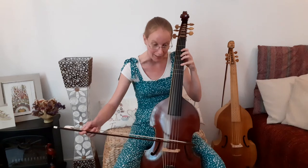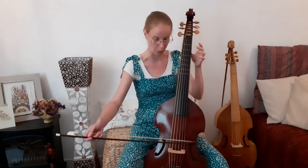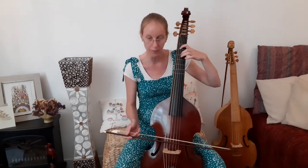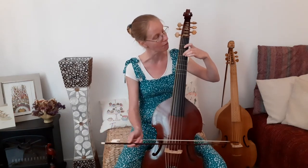I would play a four here. And I think there's a real sense of strong weak at the start of 21 here. Strong weak. Bow it straight through, forward bow. Chordal fingering there at the end of 21. Two on the G, three on the C. And the same here, two on the G, three on the C. Fourth finger. And that final D, very gentle.